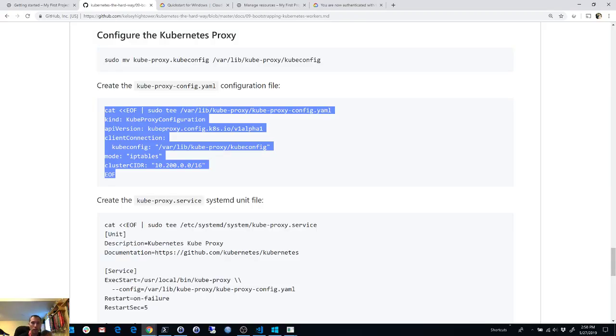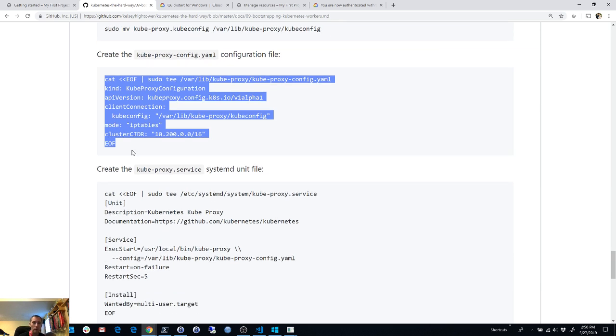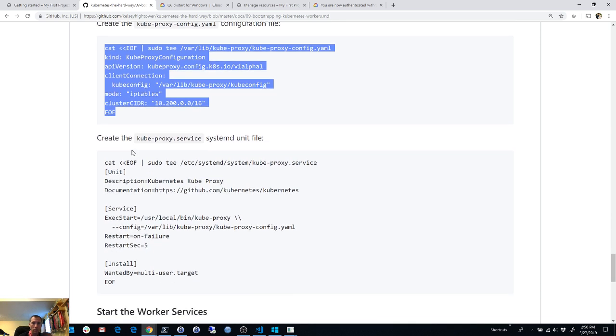Okay, so we've copied some configuration around. We've created a YAML to point at that configuration, telling it the cluster CIDR. Done.